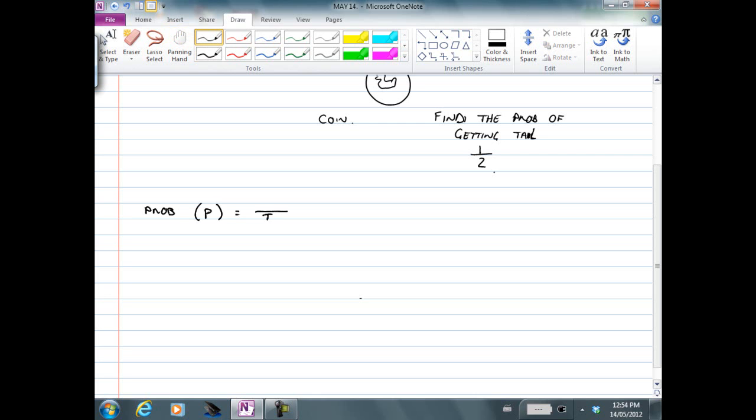Probability equals desired outcome over total outcome. So here's the formula. It's your desired outcome over, under, this is your total outcome. So take my desired outcome divided by my total. Very, very simple concept. If I look at a coin, here's my coin. Taylor, how many sides does the coin have? 2. So that's my total outcome, 2. That's the reason why it's 2. Tyro, how many tails are there in a coin? 1. And that's the exact reason why we say it's 1 over 2. Okay? And what you did is actually probability, 1/2.